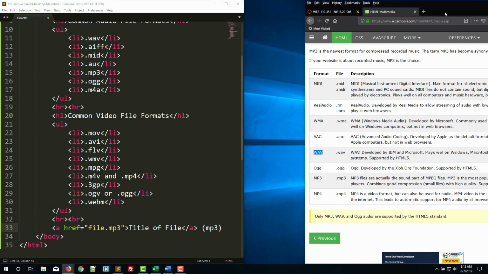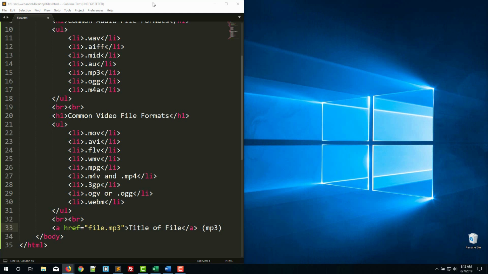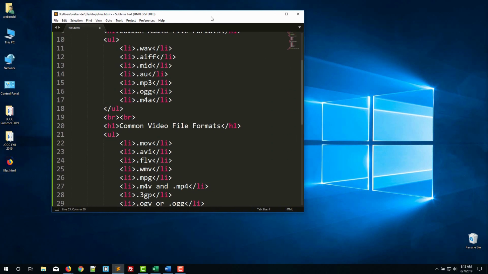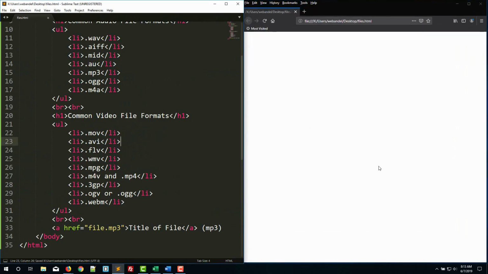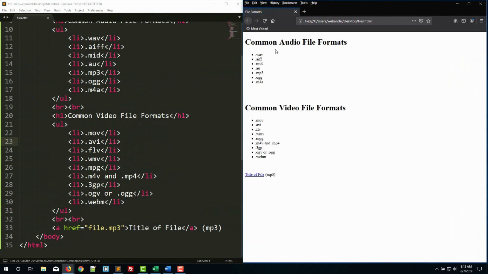So I'm going to move this out of the way for now. Kind of go back to our browser. We're going to open this. Hit save, refresh. So here we have our notes, and then we have our file. And so if we clicked on this and if there was actually a file, it would trigger our browser so that way someone could have access to it. We technically don't need to have this parentheses, but this just helps somebody know what the file is.